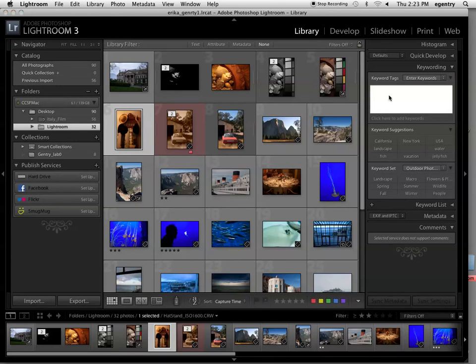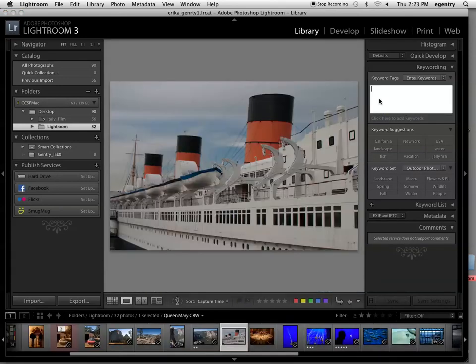I'm going to think about, okay, 10 different words for this picture. Who, what, when, and where, plus any descriptive adjectives or nouns. So I'm going to say white boat, cruise ship, California, because I'm going to pretend like it's in California. Now notice that I'm separating the keywords by a comma.